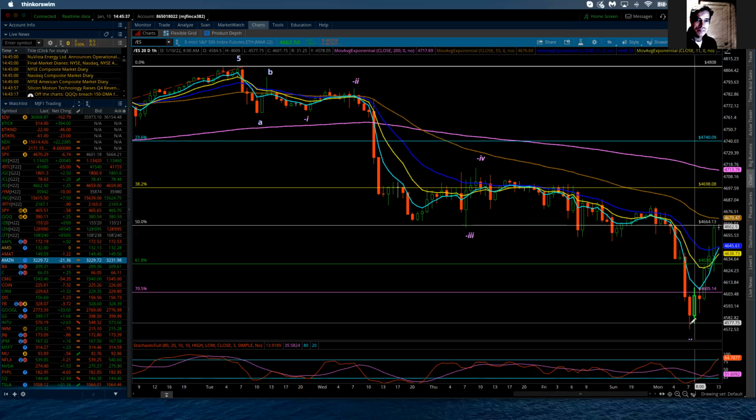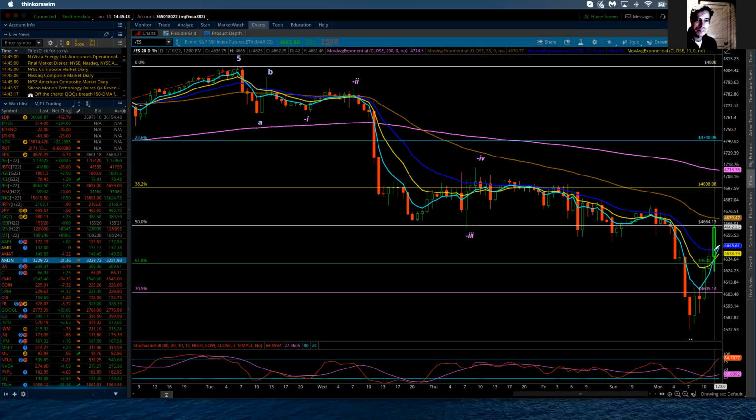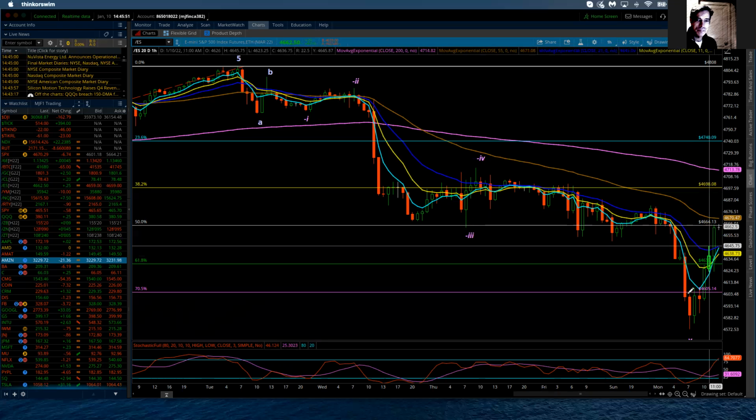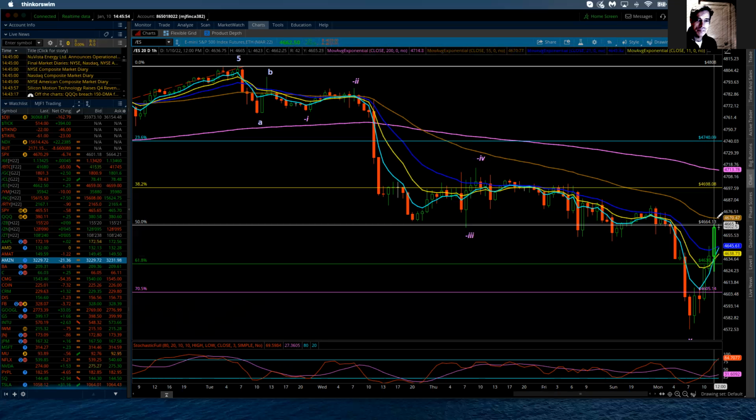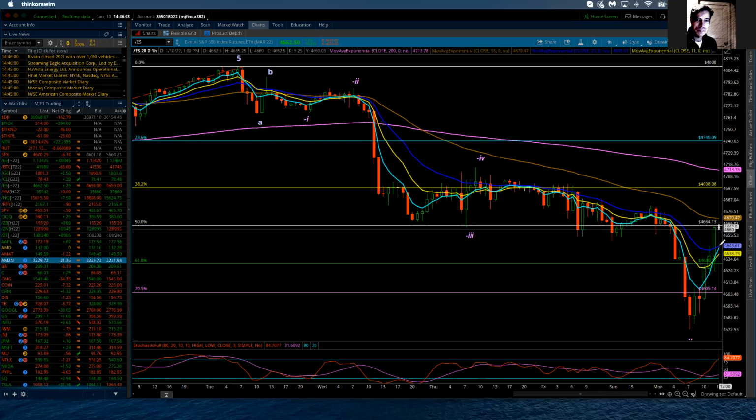So again, I would believe at this stage that those levels would provide support. In other words, for tomorrow, I am expecting a little bit of a pullback, but to hold that 20 and that 4. Again, this may not be the absolute high for what would be considered a third wave, but we might get up to 46.70 or keep going before we pull back. But as long as that pullback remains just a small 3 waves and does not come back down and break 46.09, I'll look for the possibility that it can get as low as 46.40, 45, I'm going to call it. And that's where the 20 and the 4 are.